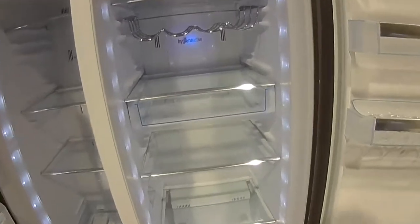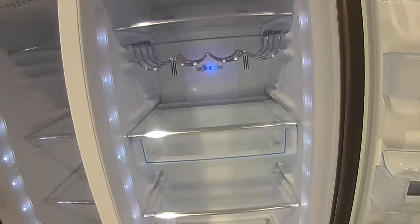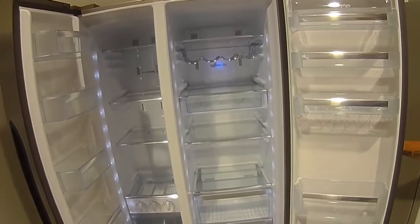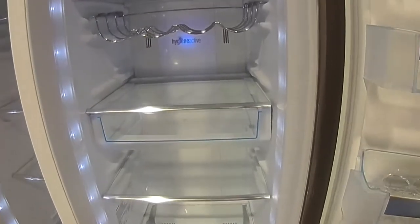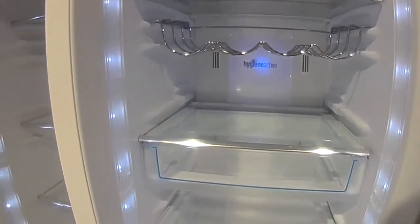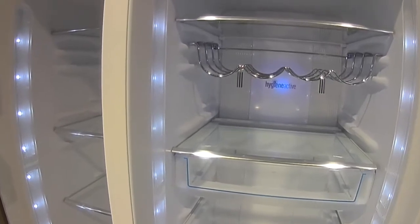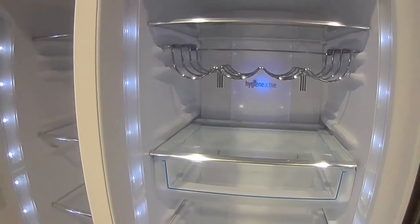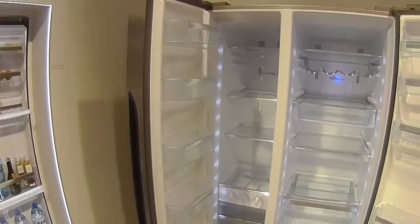So we have been showing you some LEDs, and up the back here you should be able to see something saying Hygiene Active. Rather than spraying antibacterial spray onto the inside of the refrigerator that will deteriorate over time, we actually utilize a silver ionizer filter, and also a blue LED light, just like UV cleaning that's becoming very, very popular at the moment. The Hygiene Active with the silver ionizer filter and the blue LED light will be able to remove 99.99999% of all known man-made bacteria. So you never have to worry that you're going to spoil any of the food and that you need to carry on cleaning at the end of the day.